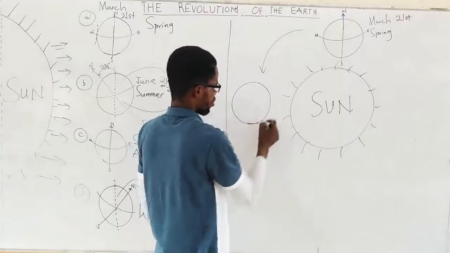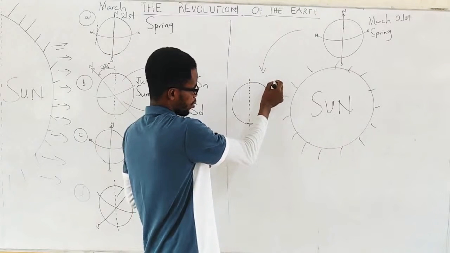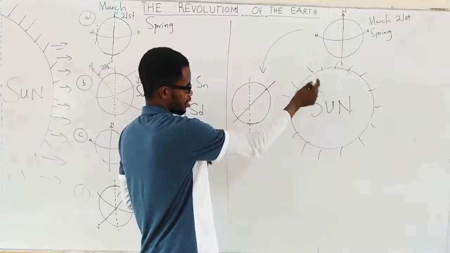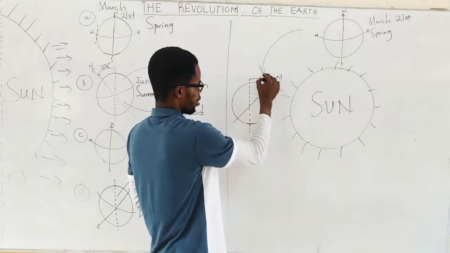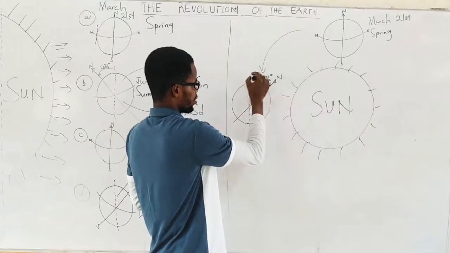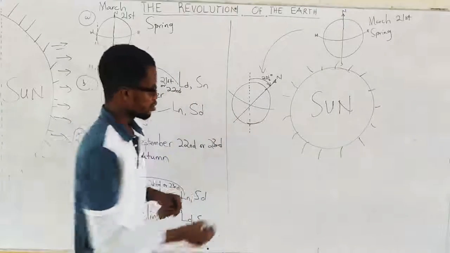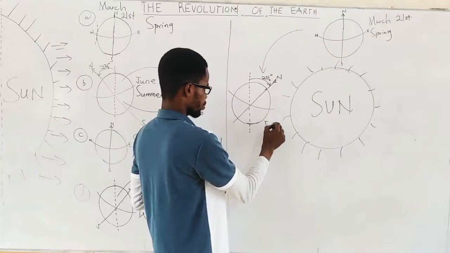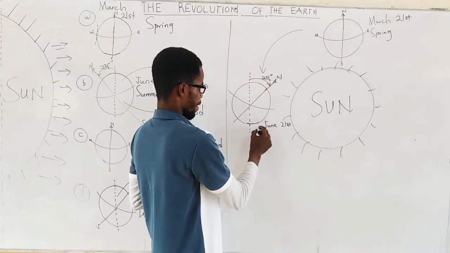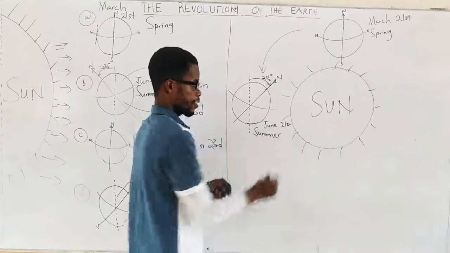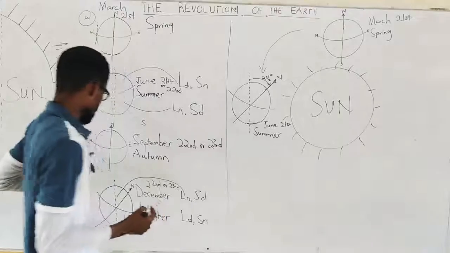Summer solstice. What happens? Instead of the axis being straight, it tilts, the North Pole tilts towards the sun. The sun is in the middle now, so you can have it tilting towards the sun or drawing closer at an angle of 23.5 degrees. Okay, so then the equator shifts down, then you have this. So this becomes June. Then you can have your 21st. Then you can have your summer for this.